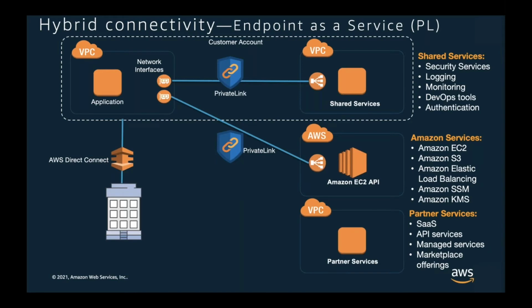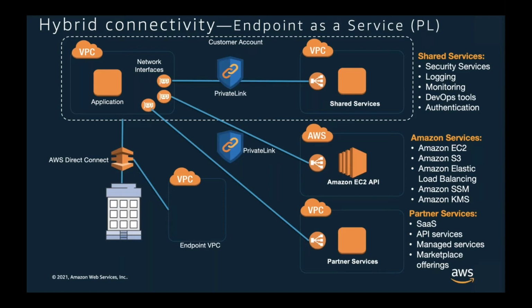Another great benefit here is that now we're going to bring in a partner service. Let's say you're an organization that's expanding and bringing in more SaaS solutions. You're bringing in a partner to provide managed services, or pulling anything else from the marketplace. You can still have isolation inside your organization or your customer account, have that partner have a VPC, and they can drop in an ENI from their ELB, or basically connect an ENI from their VPC into your VPC, and still allow that accessibility into your network. Again, Private Link ensures that those services, even if they're hosted by other AWS accounts, can still access that if you allow it.